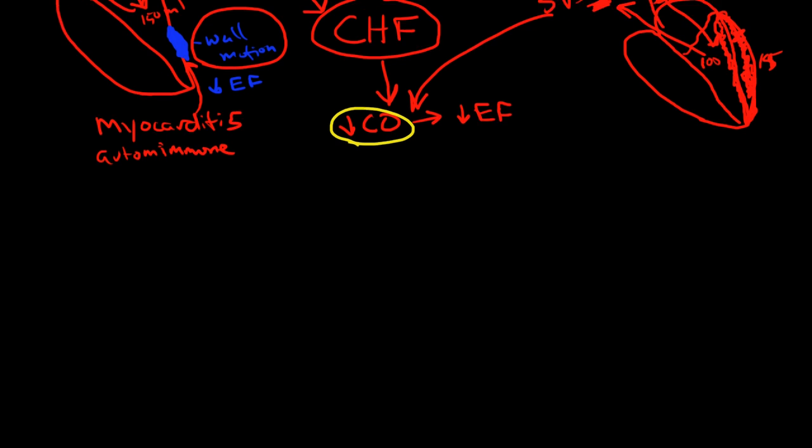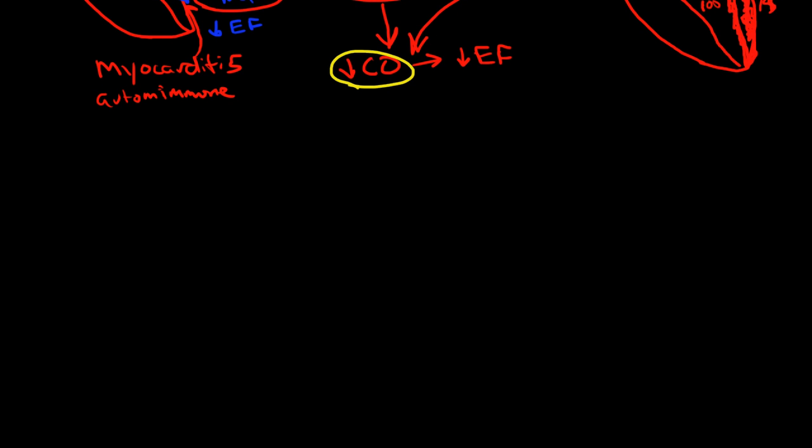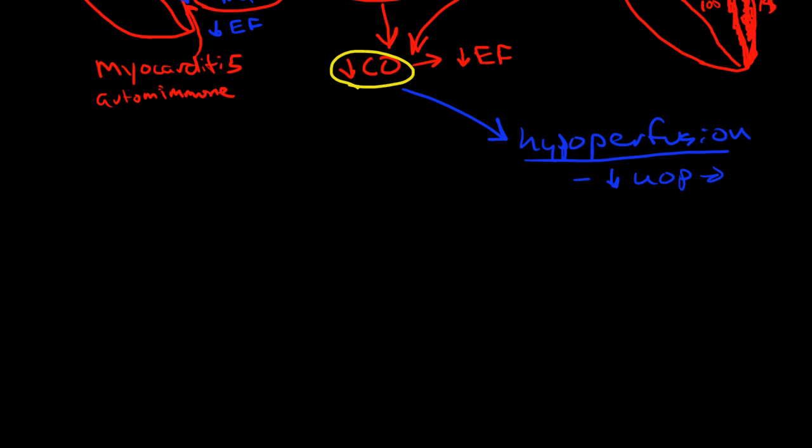So what happens when we have decreased cardiac output? Well, one of the effects is we have hypoperfusion of tissues, and you can start to have effects all over the body because of that. You're going to have decreased urine output, and it may contribute to renal dysfunction. You're going to have decreased flow to other organs. But sort of the bigger acute problem that happens early on is the formation of edema.